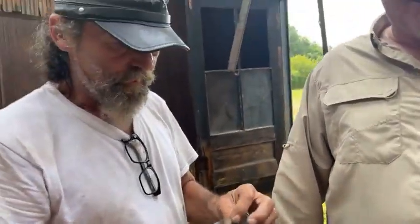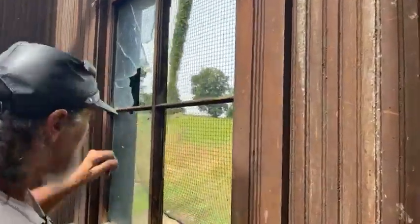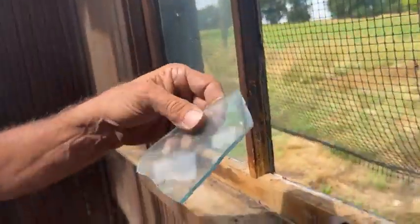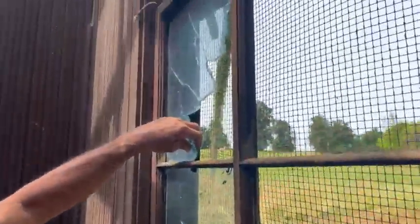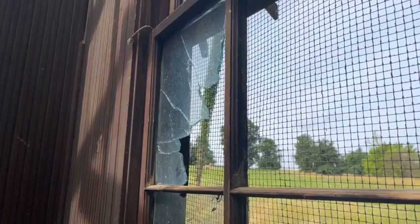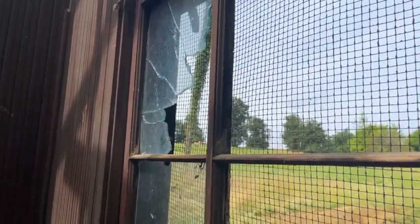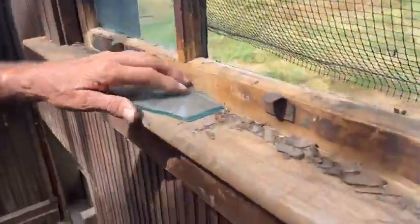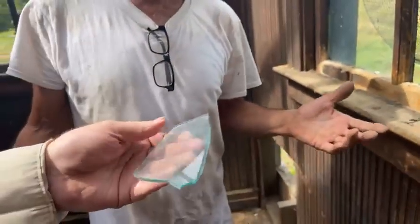I don't know what this here come off of, because it's thicker than a regular pane. Oh, yeah. No, these are thick. Yeah, that's why this is molded back in the day. This is extremely thick, the original glass. So I want to preserve all the glass we can, because the other day my wife took a picture of one of these windows, and it let off a beautiful reflection, you know. So that is thick. This is old. That's how come it was so expensive back then to have a window in your home.